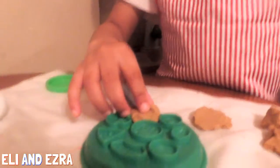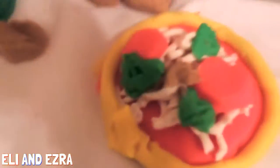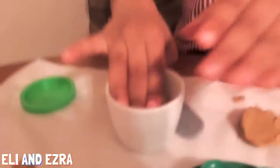Okay, so you made your mushroom and you peel the excess off fairly quickly. Now we're adding our first mushroom. Great job, Chef Eli. That looks awesome. I'm making some coffee inside. You making coffee? Let me see. Mmm.